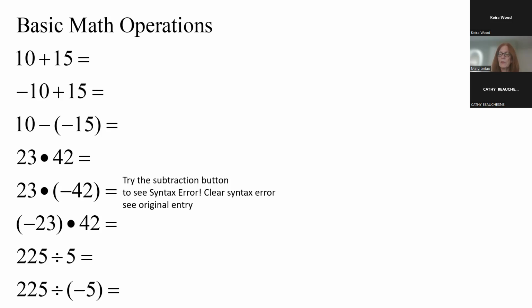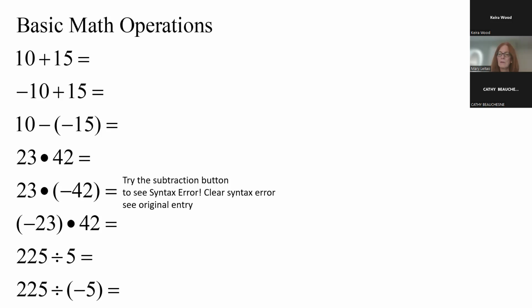Some students prefer to do 10 minus, and then put the negative 15 in parentheses. And these are the parentheses keys. It just separates it so they don't get mixed up, and they can put parentheses into the problem with the number they want. Open parentheses, and then we use that negative key, 15, close parentheses, enter. And you see it's the same number, it's just a different method. A few more steps, but some people don't mind.